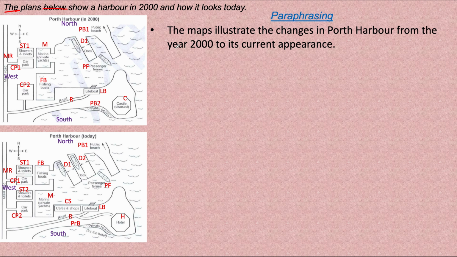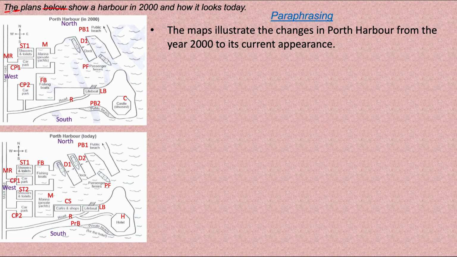There are many different ways of paraphrasing. One approach is that you write synonyms of the words and phrases in the question. This is something you do with every other paraphrasing technique as well. So, in this paraphrasing that you see on screen, the maps illustrate the changes in Porth Harbour from the year 2000 to its current appearance.